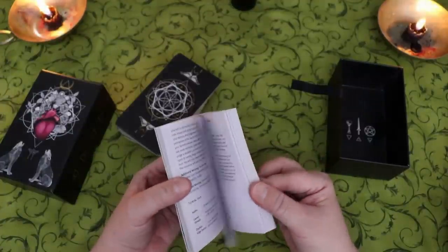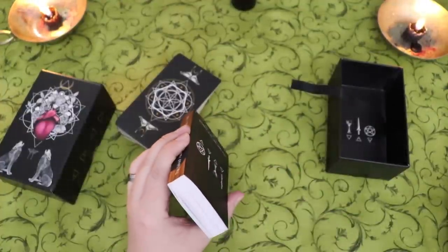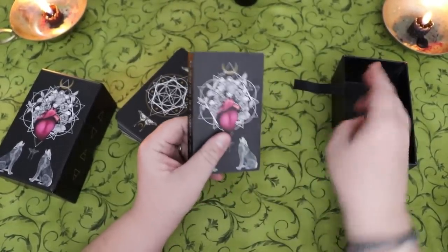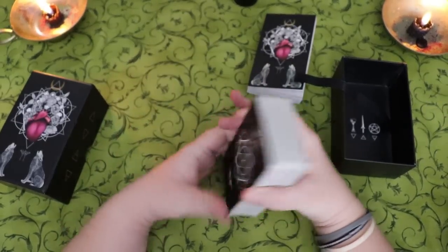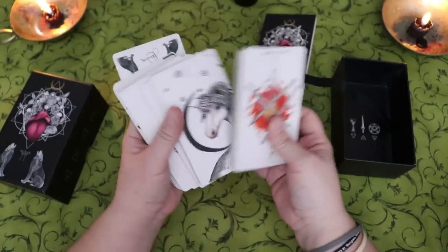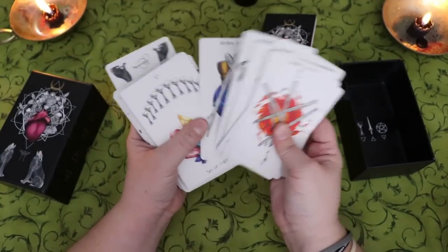Now, there is a couple loose-ish pages in here because it's so thick that the binding didn't really want to hold. So much information in this second edition guidebook. This is really quite a treasure. I considered keeping this just for that reason, but I also, again, I just have a thing about keeping decks that are just going to sit and not necessarily see a lot of use, and I really do think I prefer the third edition. Why are some of my cards upside down? Why?